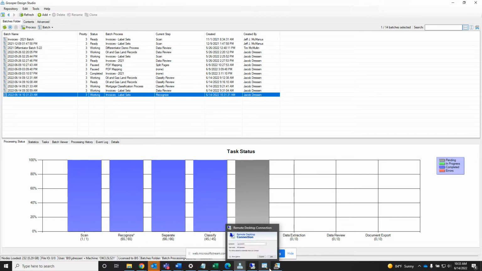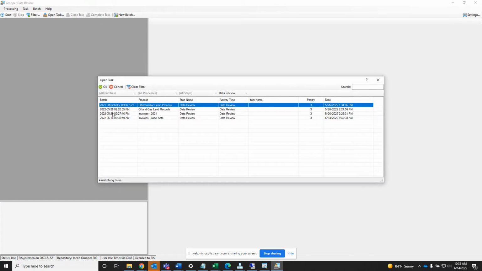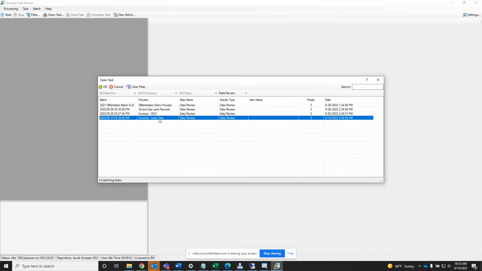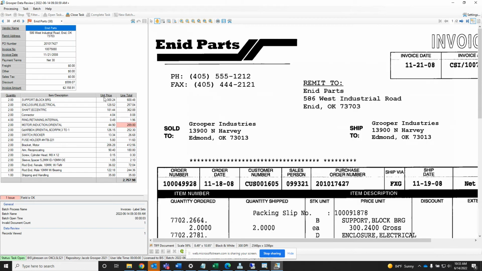I could hit process here and complete it from this interface. But as a user, I'm going to open up our attended client. So maybe I sit at my desk every day, and Grouper is monitoring email inboxes, or we're operating scanners, or creating batches. As a user, I can open up and see batches in various states of human review that may need my attention. So I can click on that one, open it up, and here's our batch of those 65 pages. They're all now 45 separate invoices.